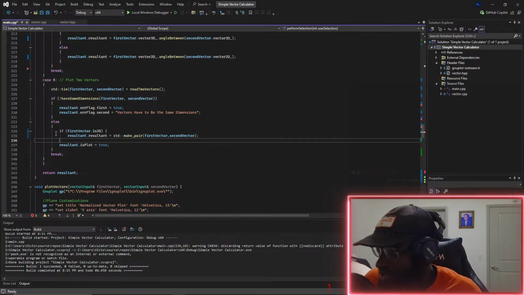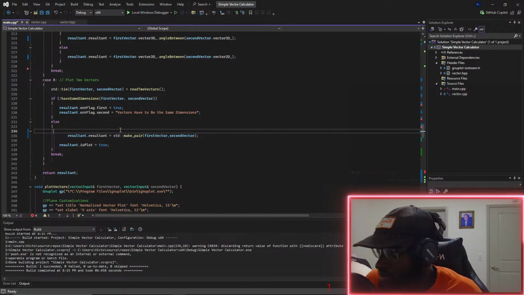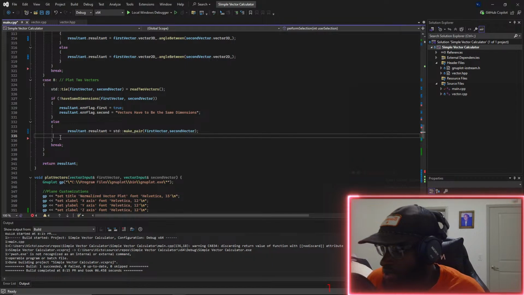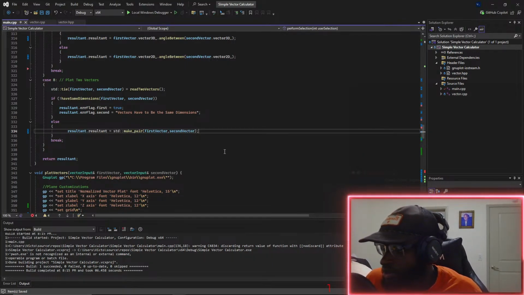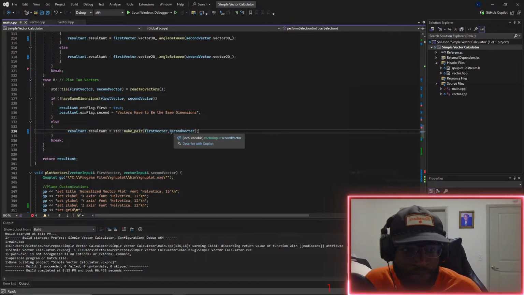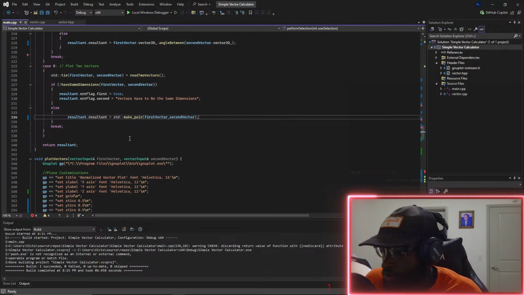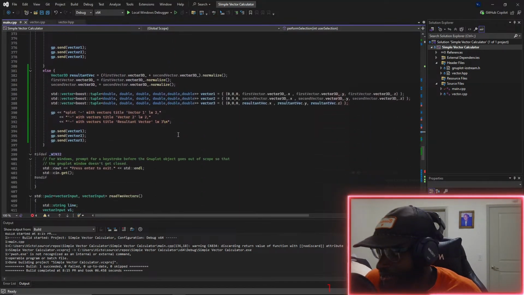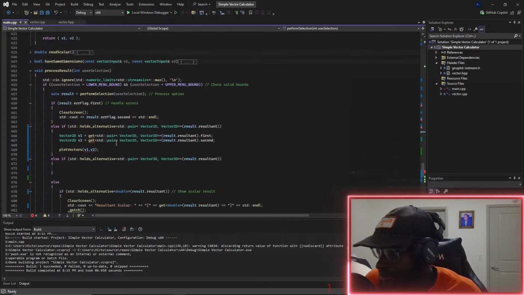We can just pass it in, I believe. So we don't need to set isPlot because we don't need that.